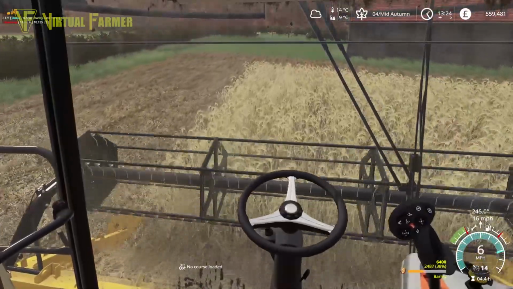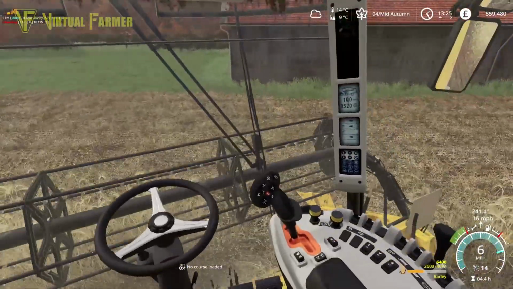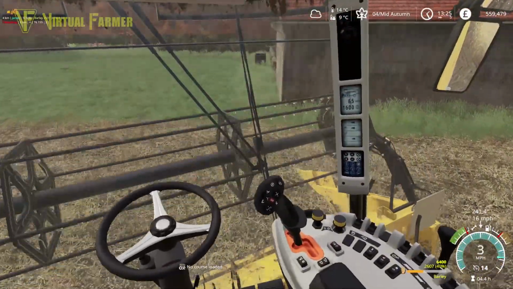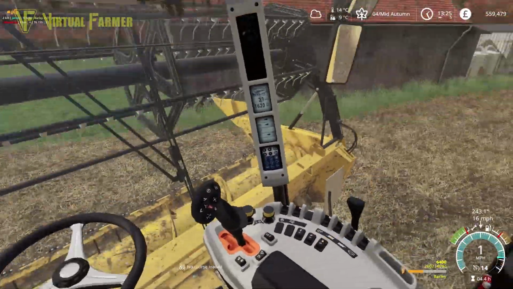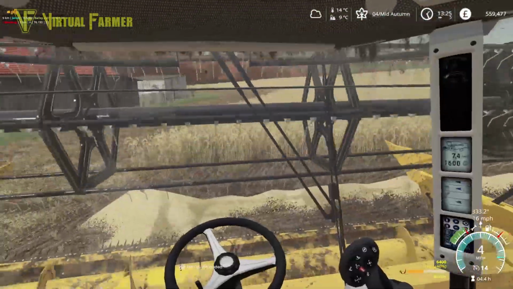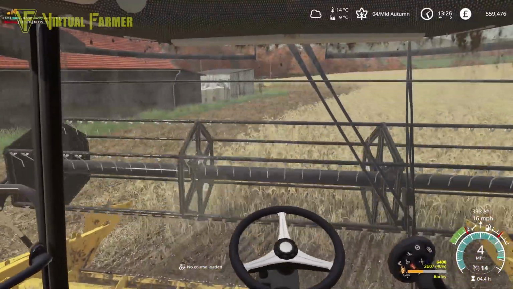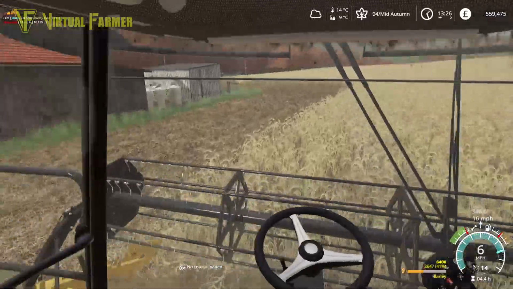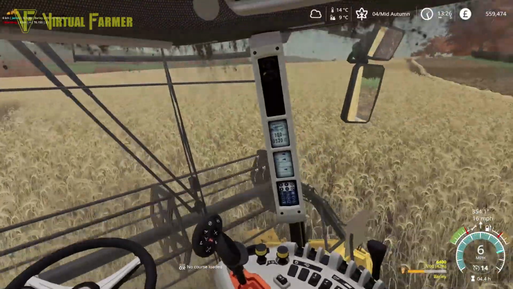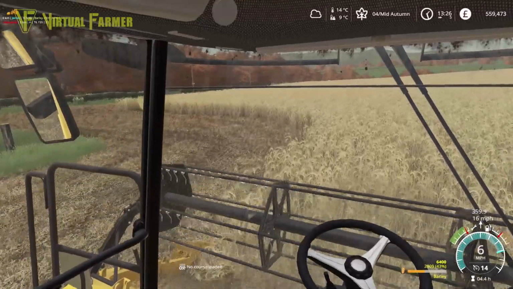We've already got two trailers off here, which is great news. And we'll turn our beacons off so that he doesn't get the wrong message or wrong idea. And yeah, there is our straw swath, which is all good. So now that we're dropping that, we can get up here and do this.